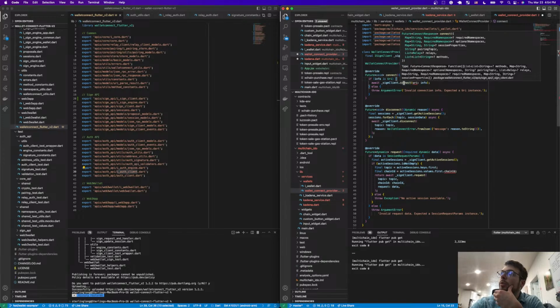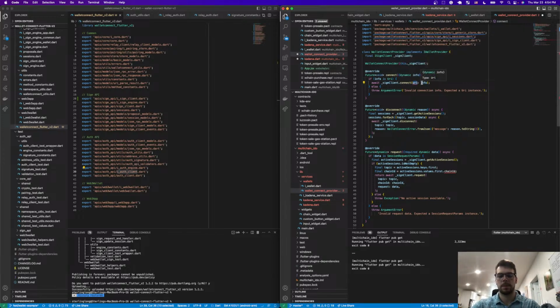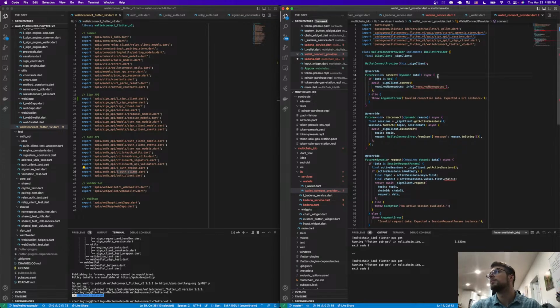So those are the ones we're going to get. So required namespace is going to be info, required namespaces. And you're getting angry. Oh, if info is URI, I don't want a URI. We're going to say map string dynamic.